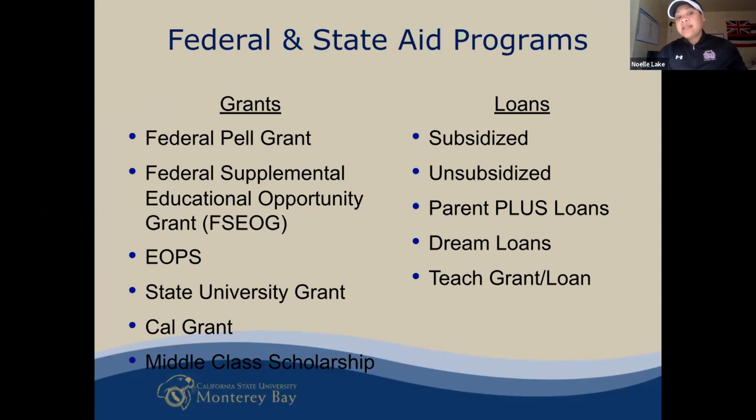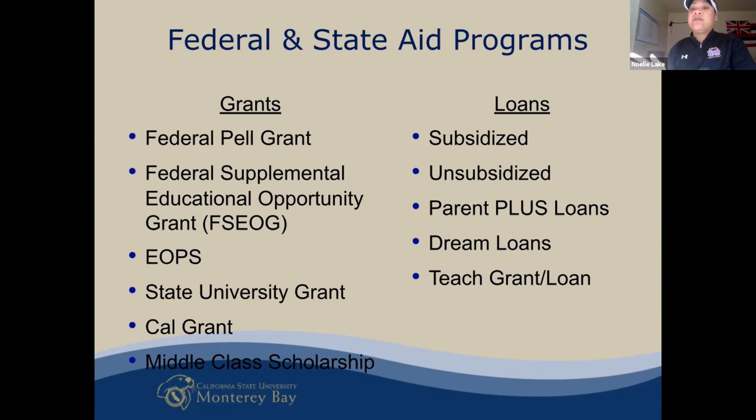Now, keep in mind the last three of the grants: State University Grant, Cal Grant, and Middle Class Scholarship. Like Sharon mentioned, the March 2nd deadline is very crucial to those three grants. So if you filed your FAFSA March 3rd, unfortunately, Cal Grant or the California Student Aid Commission, they're not going to grant you that Cal Grant because of that 1 day late submission. So if you guys are following your FAFSAs right now, please keep in mind, if you are eligible to receive state aid, they're definitely going to look at that March 2nd deadline.